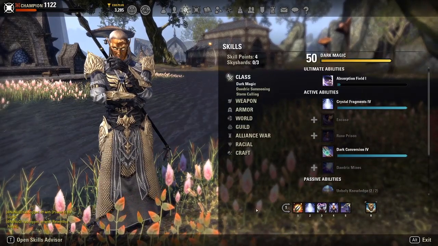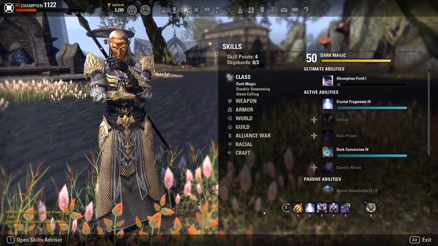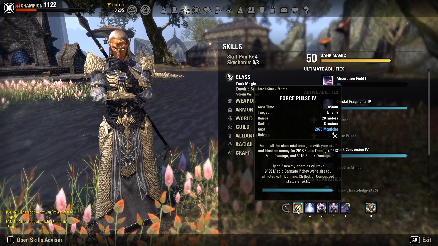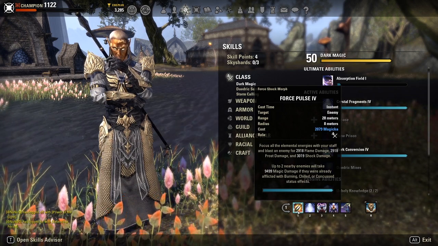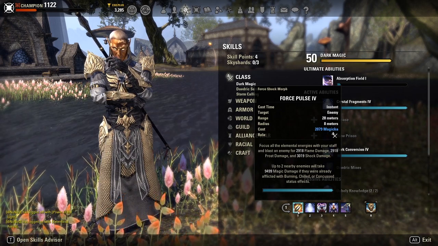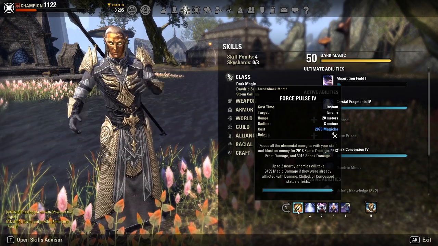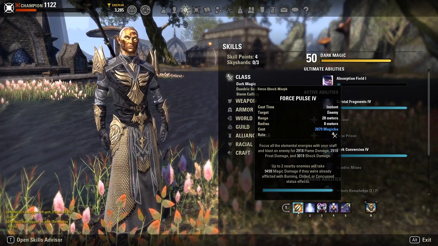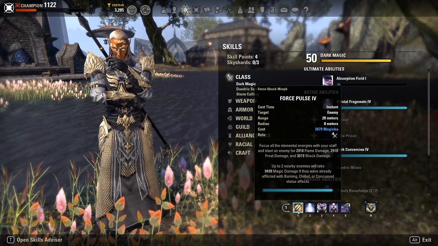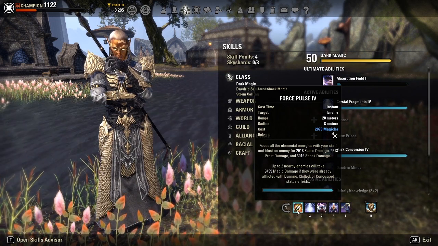In terms of our skills, the skills are very similar to last patch. There's just like maybe 1 or 2 differences. Force Pulse is going to be our spammable. Really not into Elemental Weapon. It's just not my jam. So we are using Force Pulse instead. Deals 3k flame, shock, and frost damage, and then also does some splash damage. We also get some pen from the Destro Staff passives.